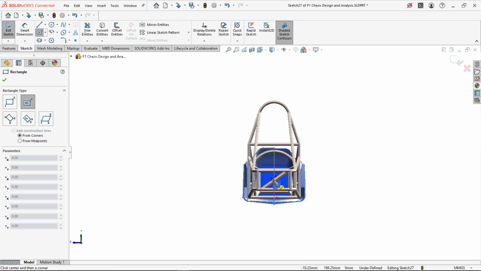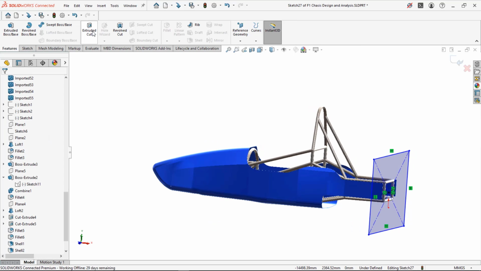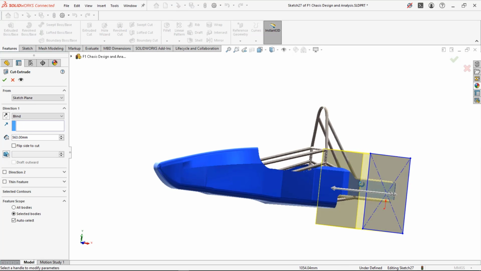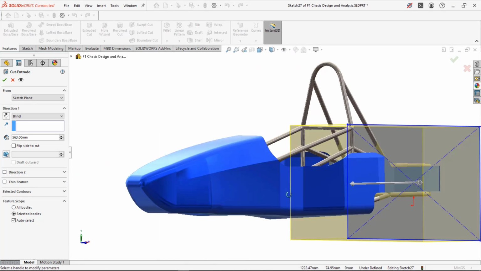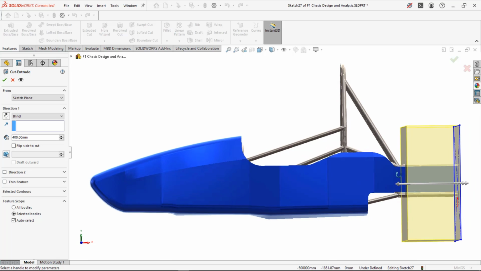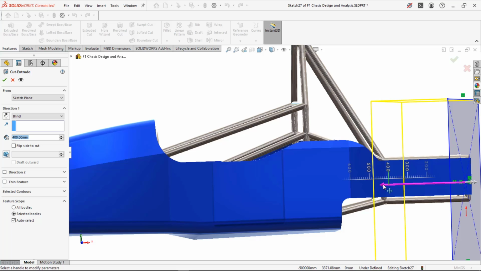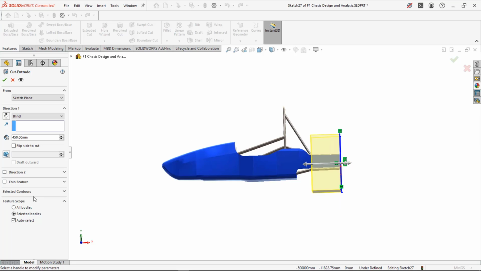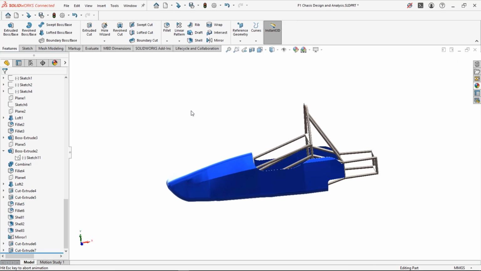I'll use the center rectangle and remove this. This is not the way the professionals do it, but I believe these are the shortcuts. I can follow the same thing. Even you also can follow the same. Yeah, you can use the 3D instant to just define the dimension. I'll just increase the size a bit. Yep, it's great. Yeah, selection, just select the components which you want to remove. Yep, done.